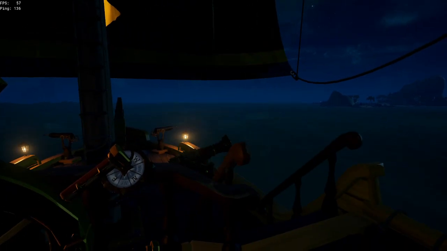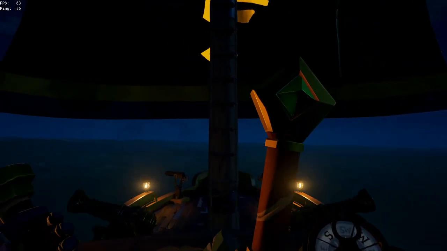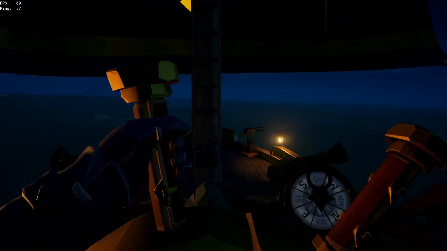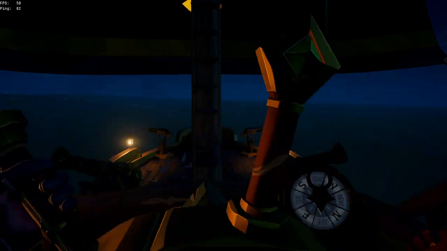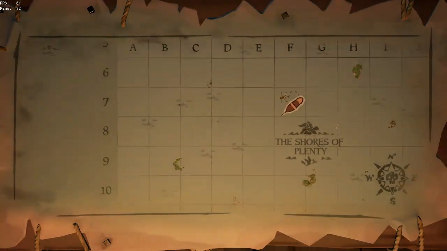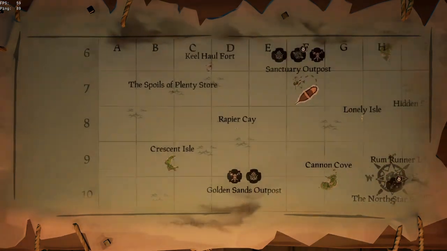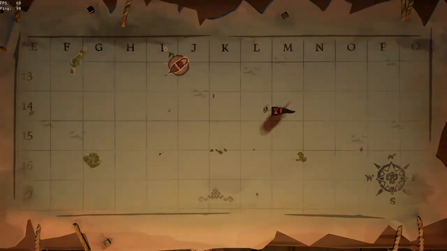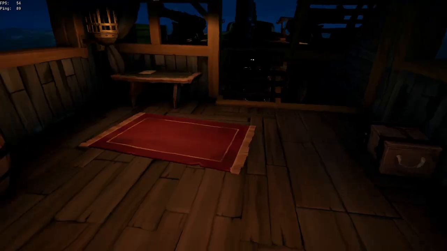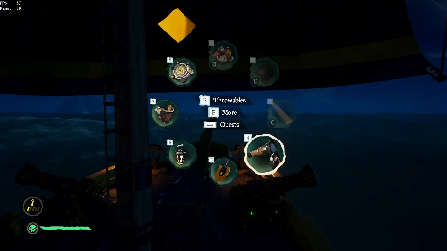Okay, so now we have to follow, so I think just slightly this way, and we'll look on our map to see what island. So it looks like it's Rapier Cay or Crescent Isle. Okay, that's pretty easy. Oh no, we have a Reapers. That's unfortunate. I probably should have checked that. Oh well.